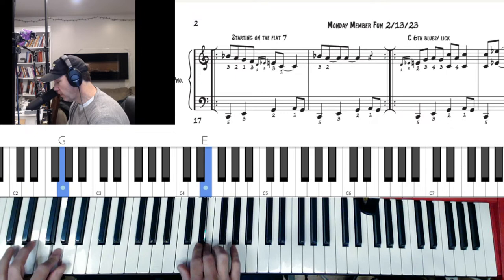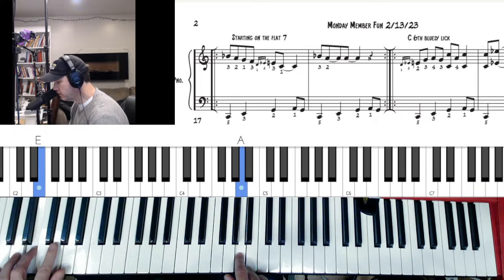In the second measure, it does a 1 and 2 and 3 and 4. It's a little syncopated. Syncopated is kind of like an offbeat kind of feel.